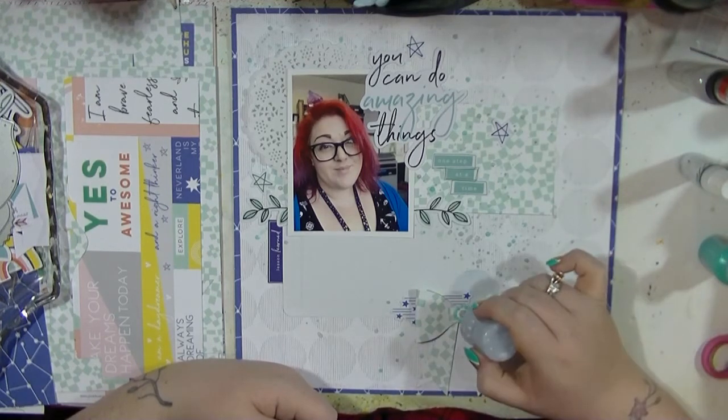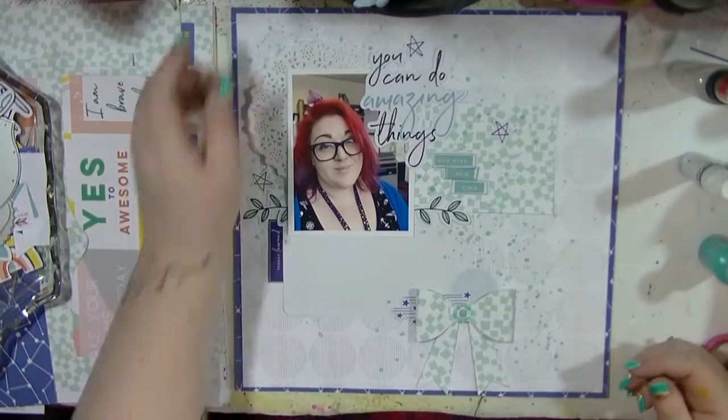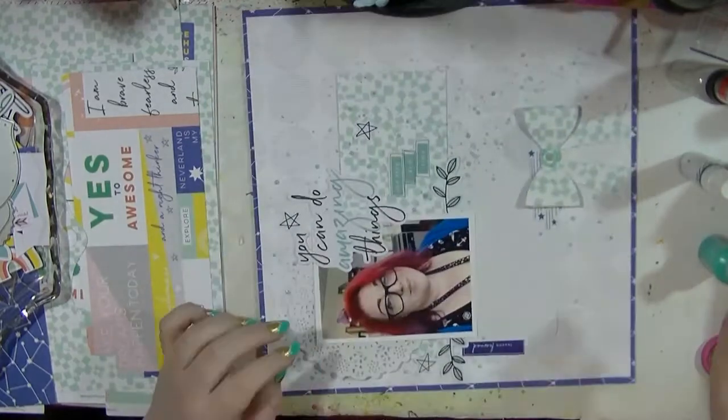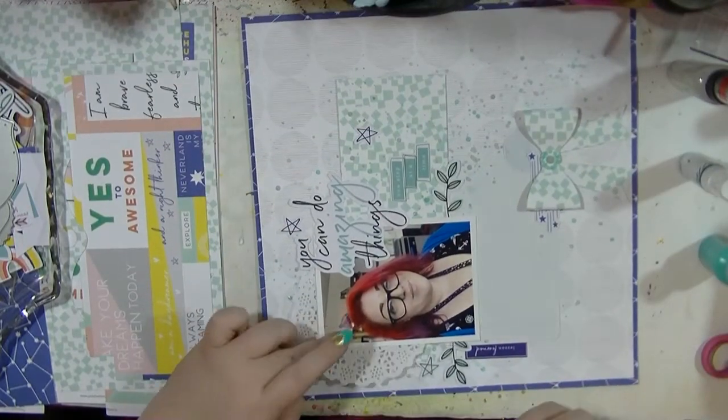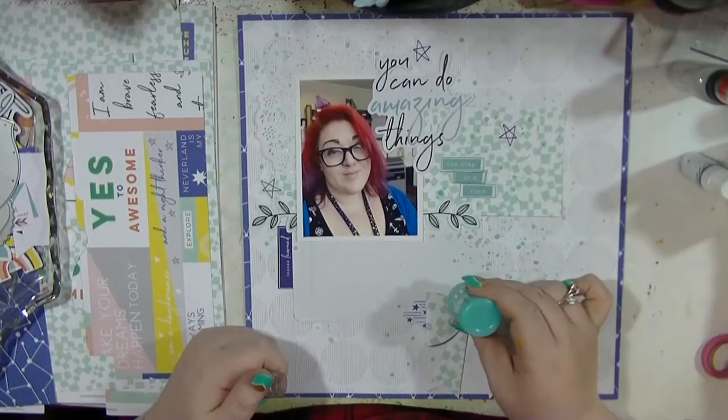It's super simple. I really like how this comes from exactly the same collection as all those really bright oranges and yellows. So my next layout I'm going to share with you will be looking at the more primary colours of the collection and trying to include them all on one layout. So I hope you'll come back for that.